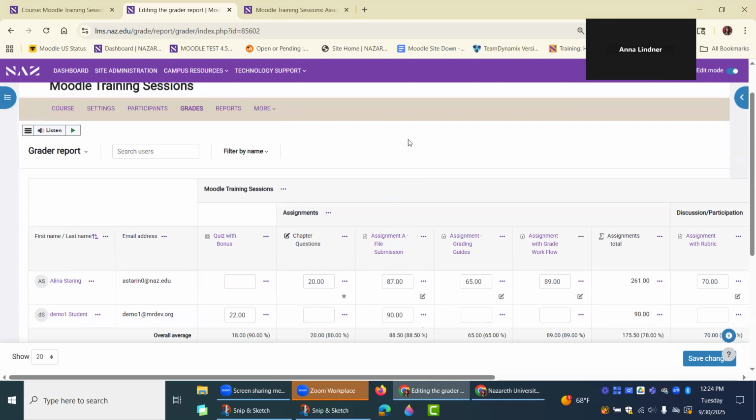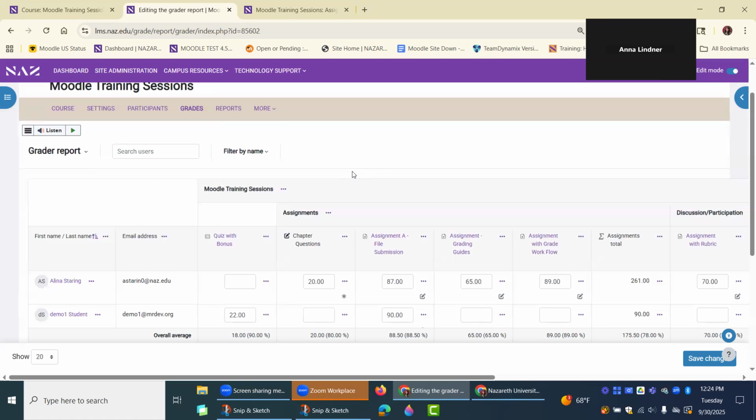As previously mentioned, when you're creating those activities and those assignments in Moodle, like for example, I have an assignment that I created here. I actually have a quiz with bonus set up here. Those automatically create, as you're creating those items, the grade item. So the assumption is that you're going to probably grade those students within those activities.